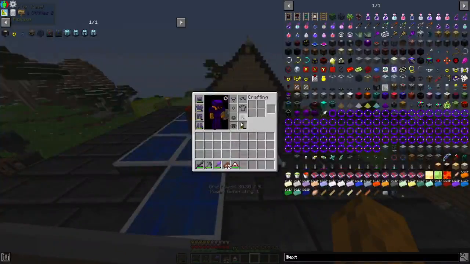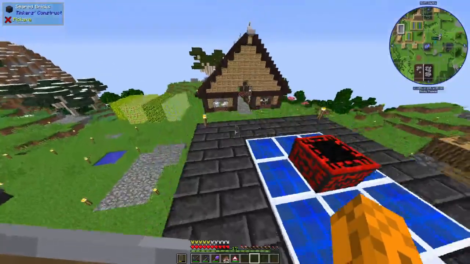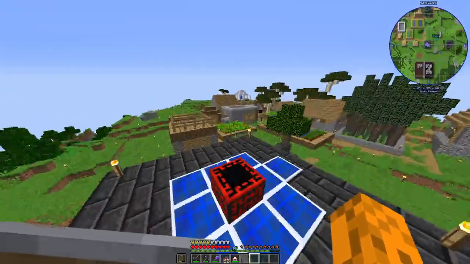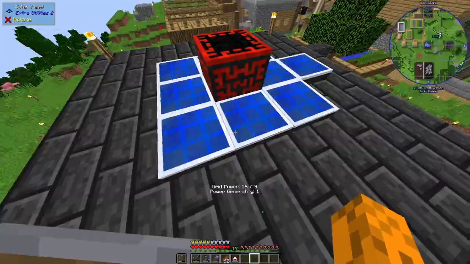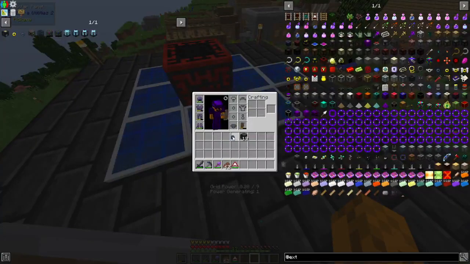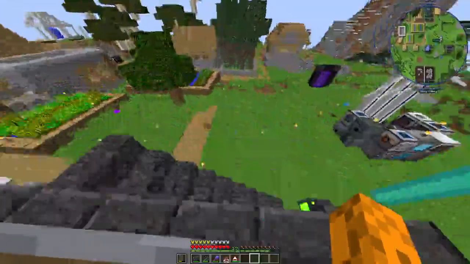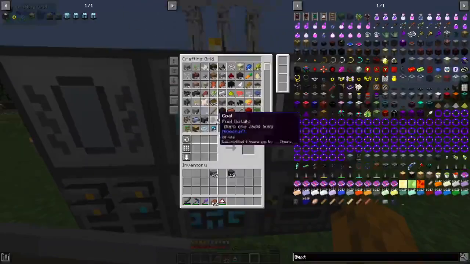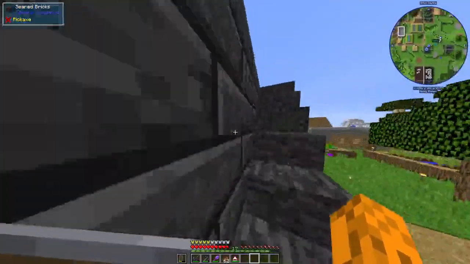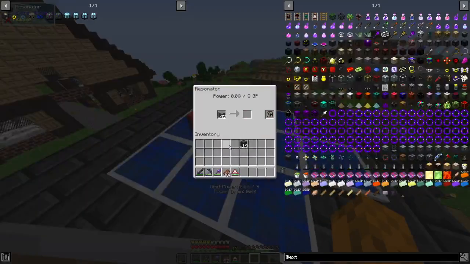Does it not have enough power? It says power grid's 20 of 20. But it's not... Power grid is overloaded. What? Oh, because of the ring? Is that why? Wait, why is it still overloaded? Oh, no. Here, let me put the ring away and see if that fixes the power grid. There, wait. Generating one power, okay, there we go.